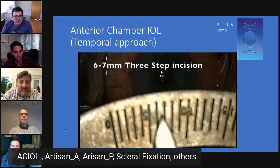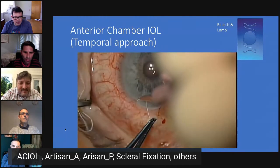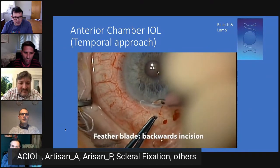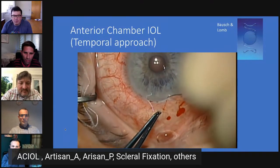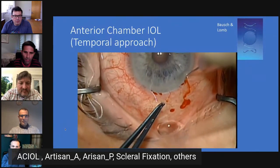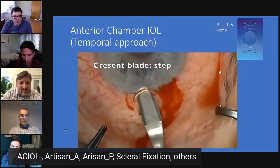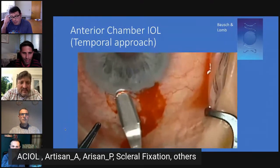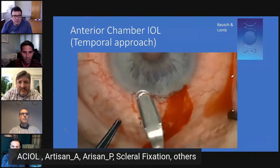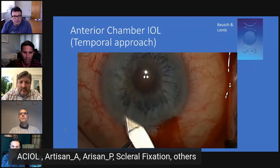So I'd like to make a large incision. So this is going from temporally. I think we've obviously been trained the same way, but I like to make a large, proper three-step incision. So with a backward-facing feather blade to make an incision. And then I like to use a crescent blade to really make a very well-defined step in that wound. If you make these wounds properly, they're less likely to leak.